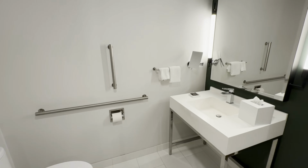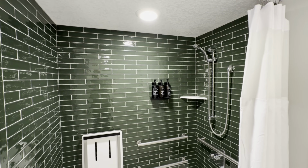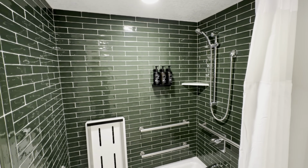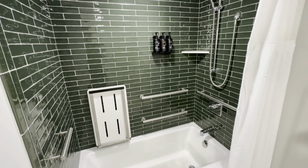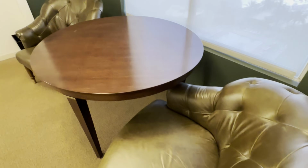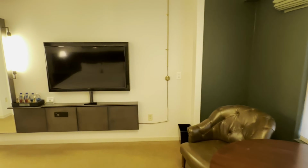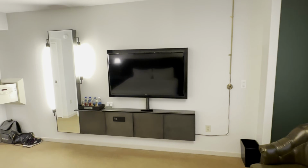As far as the room, what did you think about it? I enjoyed it. It was very spacious. The bed's comfortable, water pressure in the shower is good. I really had zero concerns with the room. Me too. There are some odd things because it's handicap accessible: the curtain rod was about halfway for the closet, and there were no drawers.